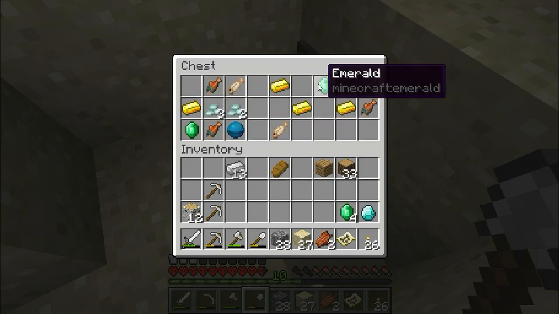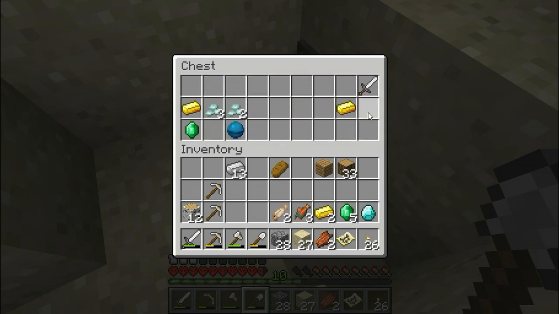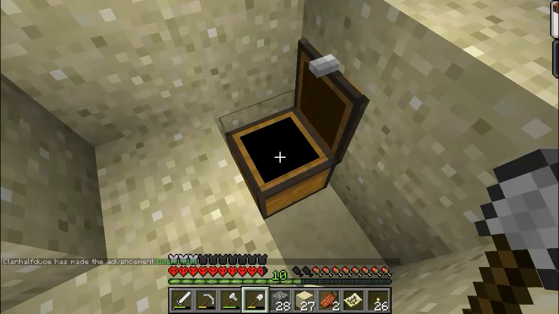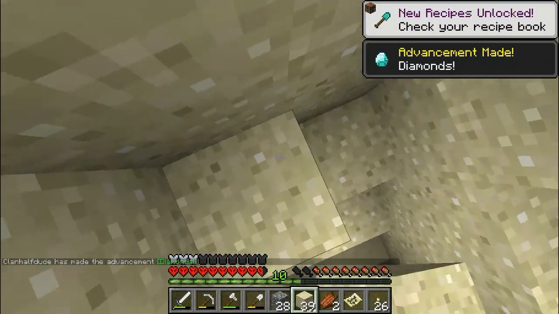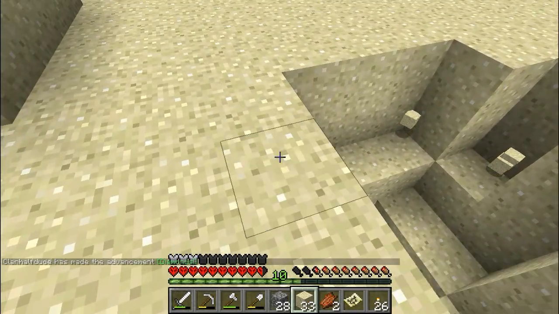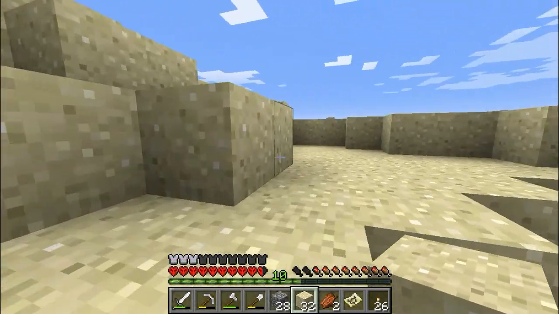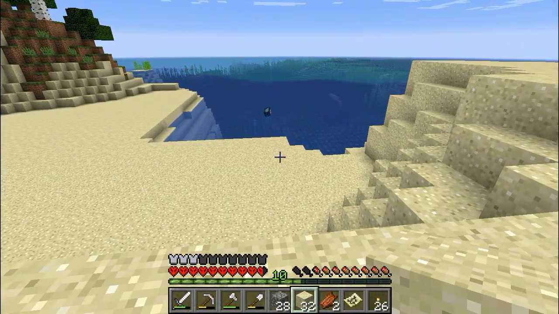I got emeralds, as if that's going to help me. Now these fish I can eat. Oh, look, another sword. Heart of the sea. Ah, man, I don't know if I'm going to be able to do that or not. Heart of the sea is used, whoops, to make this thing called a conduit.